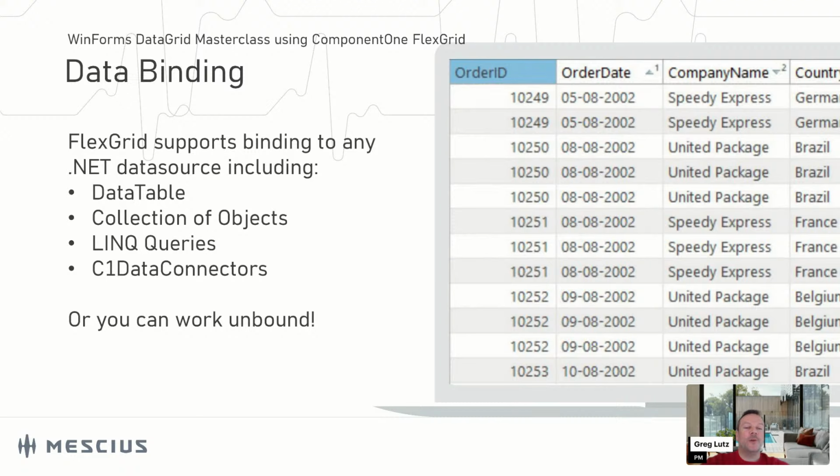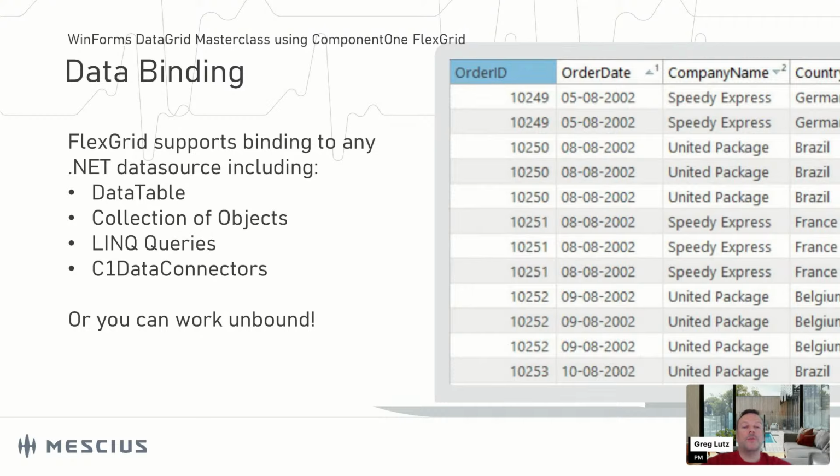So naturally, the first feature I will cover is working with data. So just like the .NET DataGridView, FlexGrid allows you to connect the grid to almost any data source, like a data table, a collection of objects, or even LINQ queries. You can also, of course, connect a SQL Server or any of the other online CRMs that we support through the ComponentOne data connectors. But what's interesting and unique about FlexGrid is that it can also be used in unbound scenarios, meaning you can just manually add the rows and columns and get and set the cell text for every individual cell. And that really just unlocks the full extent of the customization that's possible.